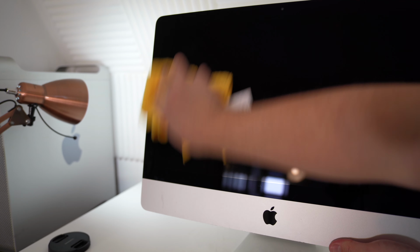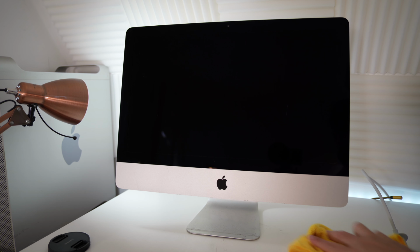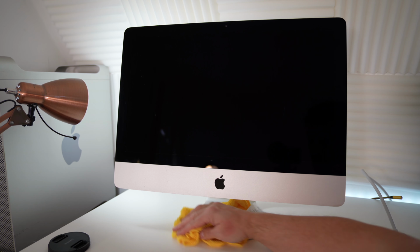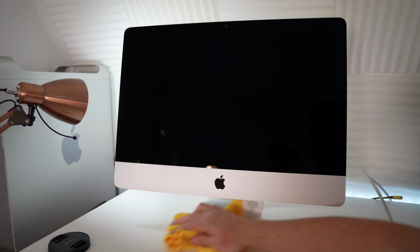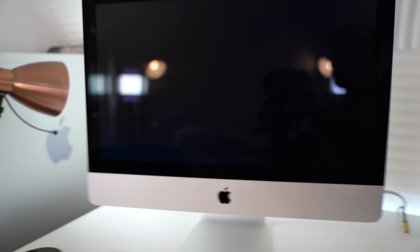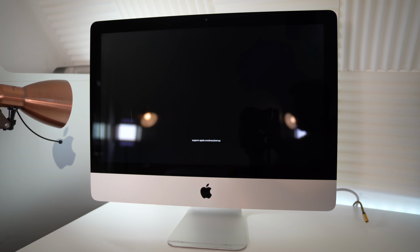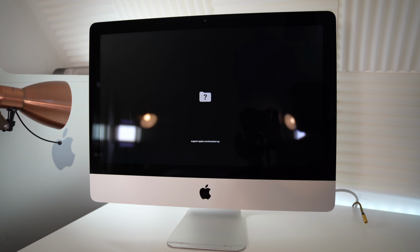The scratches on the screen, and actually the camera's pretty well focused, you can't really see the scratches now, and I'm fairly sure that once the screen is on, you just won't see the scratches at all. You just see them a little bit, but they're not terrible for 60 quid, and a few quid on upgrades. I can't really grumble. I've had a look around for tutorials on whether you can repair the scratches, but I think because of the anti-glare coating, it's a bit of a problem that you can't really sort out. And a new screen is worth more than what I paid for the Mac, so it's going to have to stay as is.